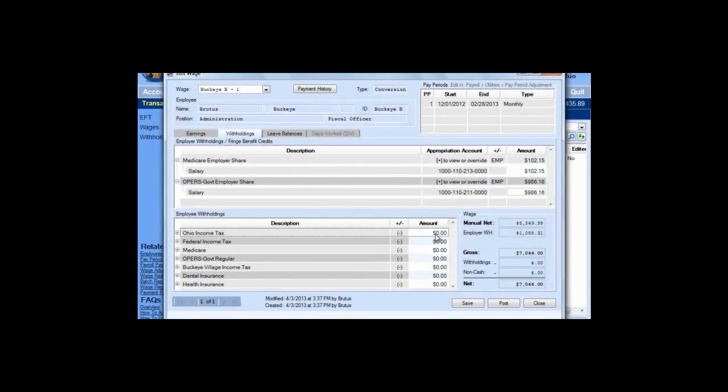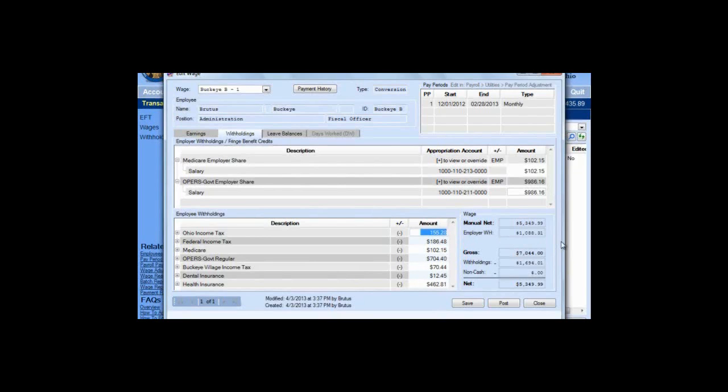Now we can enter the employee withholdings. The state tax was $155.28. You're going to be taking this total right from your payroll ledger. $186.48, $102.15, $704.40, $70.44, $12.45, and $462.81. You want to look at that carefully. Make sure you've entered the correct amount for each item in the proper line.